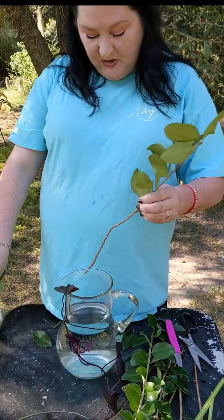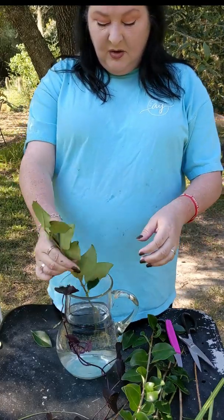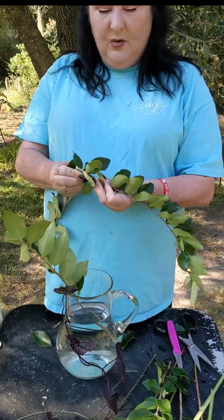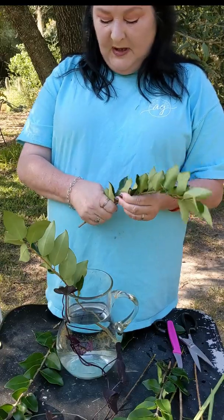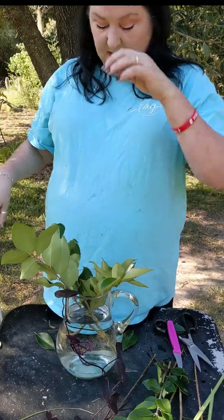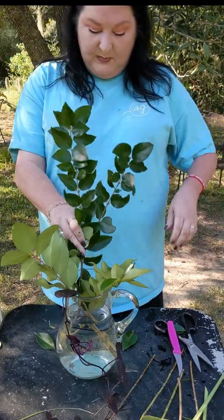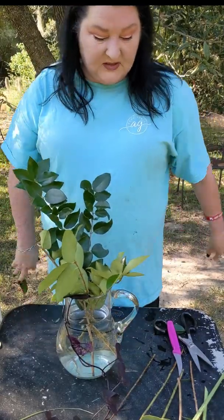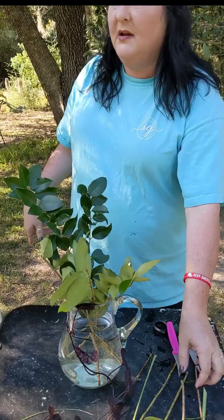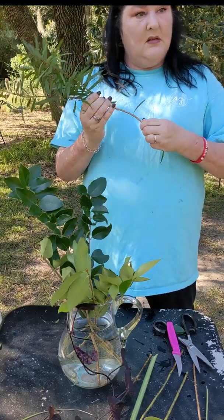Alright, so the main thing that you want to do is remove the leaves from the bottom half of the stem when you start to design. And then you're going to put in just some little pieces of greenery. You don't have to fill it up completely, but you want to put some pieces of greenery in. This is primarily to hold your flowers in place. It is getting more humid today. But yeah, this is to hold the flowers in place. You want to make sure that they've got a good steady base to work out of. And as you work around, you'll see it kind of moves, spreads out, and creates an area to work and stick your flowers in.